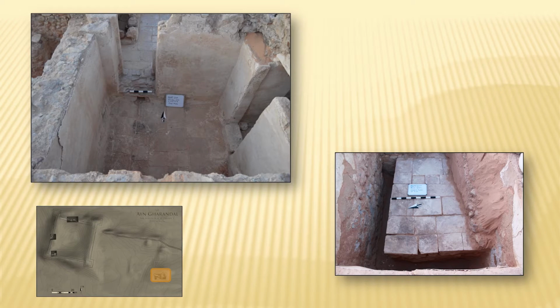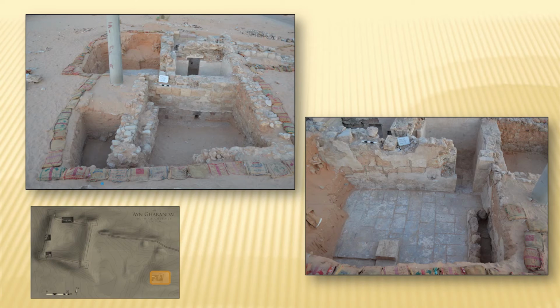To the west of these rooms, we uncovered the frigidarium, or the cold room of the bath. And south of that, a room with a finely paved floor with 2 deep channels running along its walls. These were in fact water channels, and the room is a latrine or bathroom. It's so well preserved, in fact, that we could see the line of the wooden benches that once abutted the plastered mud brick wall of the room. Just to the north of these rooms was a paved courtyard that contained fountains, and to the west, a room that we recently uncovered that we think may be part of a caravan trading post.